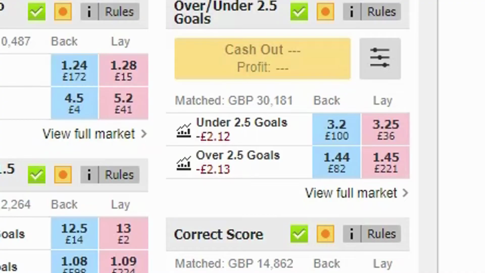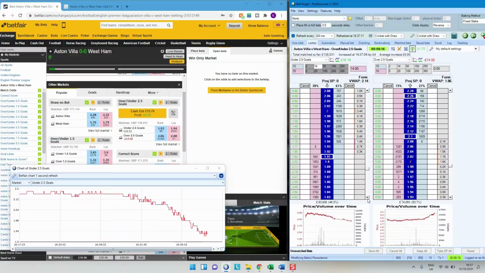If this happens, the odds will fly out from the current position and you'll have to lay for a bigger price than you backed at, which means you'll be in the red and you'll have to cash out for a loss. The first question you need to ask is, what will the price fly out to in the event of a goal? The easiest way to predict this is to have a look at the under 1.5 goals market.